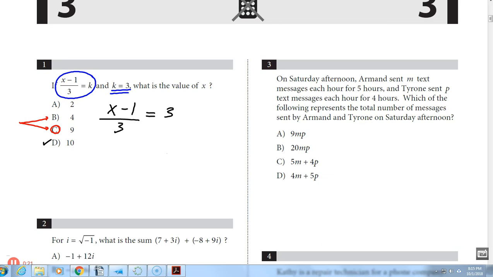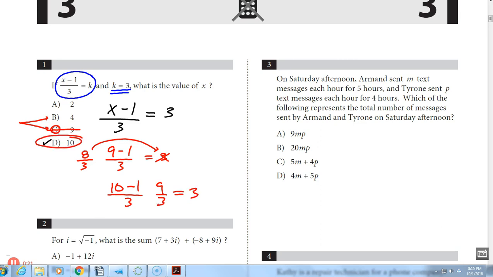So for this one, you might plug the 9 in for x, and you would have (9 minus 1) divided by 3 equals 3, and then you have to just test it. Well, 9 take away 1 is 8, and 8 divided by 3 does not give me an answer of 3. So I know that this one doesn't work. And I would try the 10, (10 take away 1) divided by 3. Well, that's 9 divided by 3, and that one does work. So then I would know that 10 is the right answer. Although I think on that one, the traditional route would be much faster for that problem.